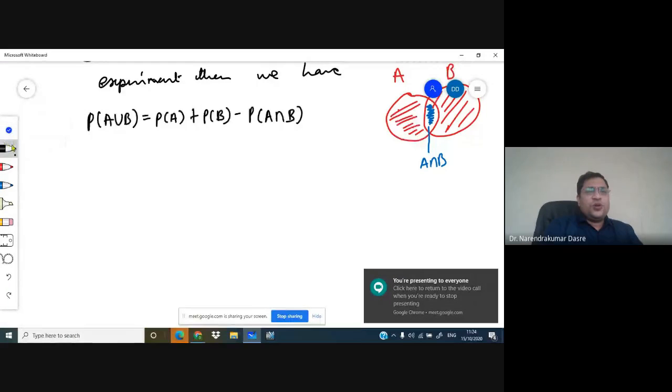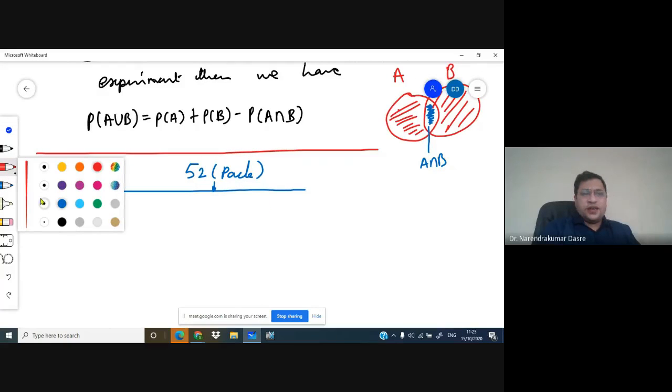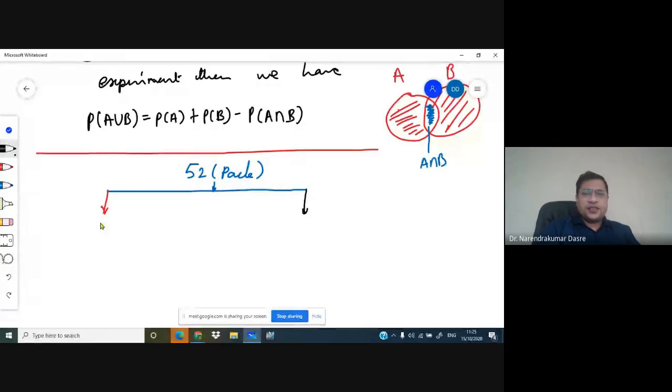So we'll see how the 52 cards look like. I don't have exactly playing cards, but I'll try to draw it. We call this a pack of 52 playing cards, also a deck or a pack of 52 cards. If we differentiate by color, there are two colors: red and black. We have 26 black cards and 26 red cards.